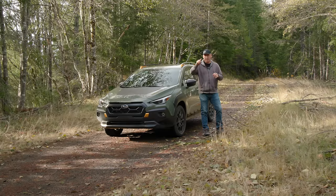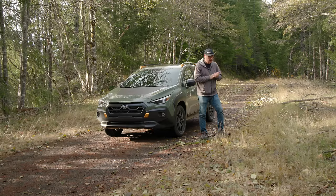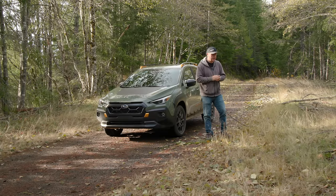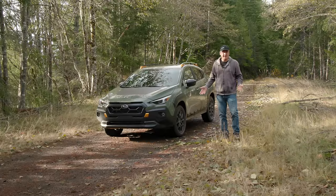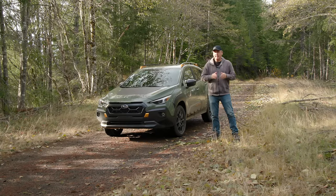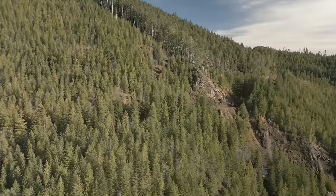OnX shows that the loop actually reconnects back to the main line. Garmin does not — Garmin shows it dead ends up at the peak. So this is a big question mark. I would just send my drone up, but the trees are too thick to get a good read on road conditions. What I'm going to do is actually backtrack this entire course and then start to go up the other side. Instead of just pushing through, that road was getting very narrow and very rough. If I got stuck in a precarious situation and needed to back out, that would be extremely dangerous.